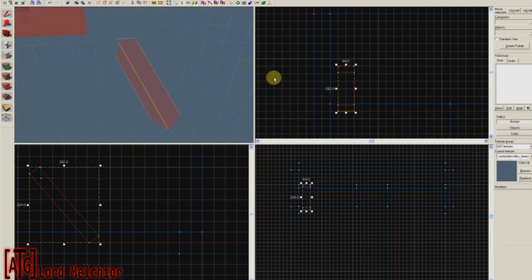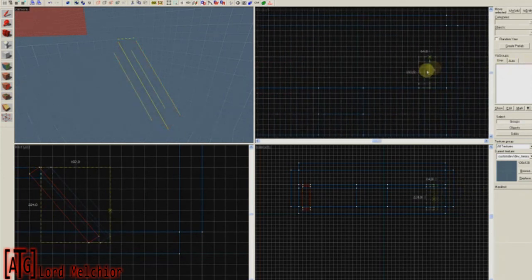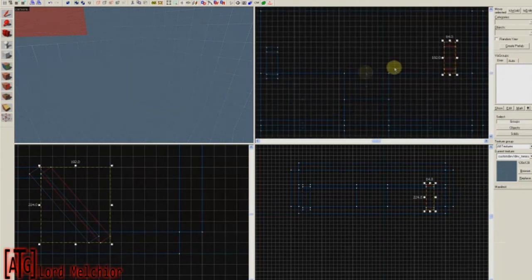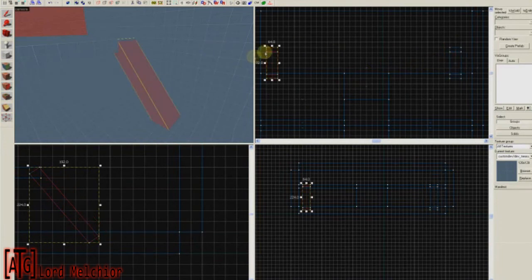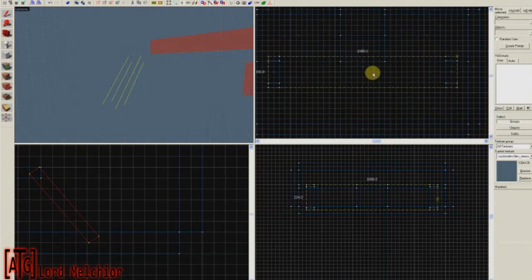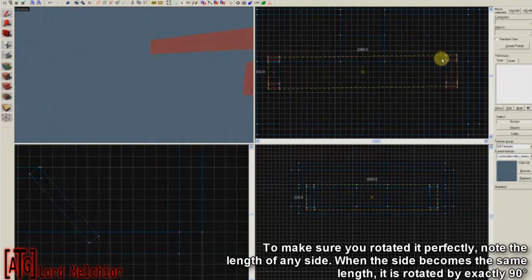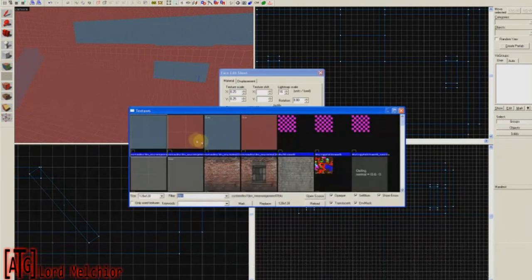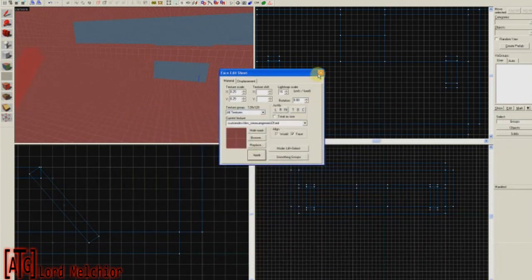Now, I'm just going to delete this one because we won't be needing that. I'm going to copy this ladder to over here. Like so. I'm actually going to move this one in a bit. And what we're going to do is copy these 2 ladders to the other side for the red team to enjoy. So, once again, with the selection selected, click once, grab the rotating tool, and rotate it until it is neatly rotated. And once again, texture dialog, browse, red texture, apply.